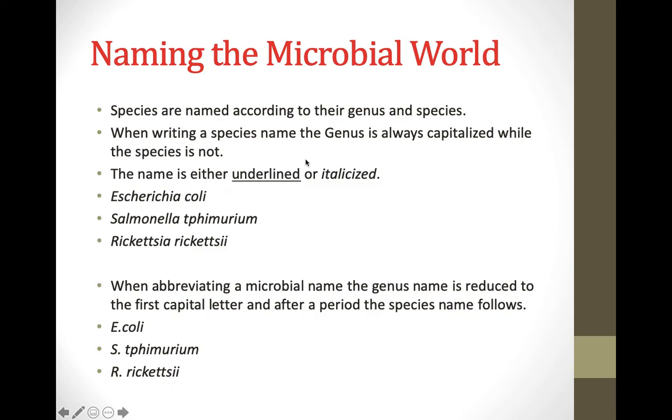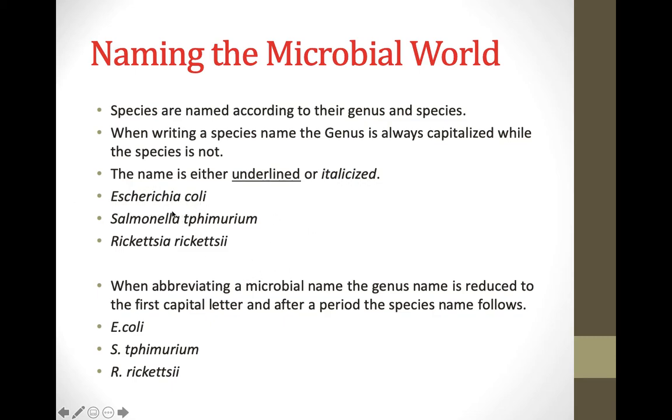So how you do this, when you write these, you're going to write them and underline them. So you capitalize the first letter of the genus, the E here. You lowercase the first letter of the species with a space in between. So uppercase genus, lowercase species, space in between. And when you write them, you're going to underline them. So you guys can see here, underline it. When you type them, you can italicize or underline. It's kind of hard to write in italics, so just underline when you write.